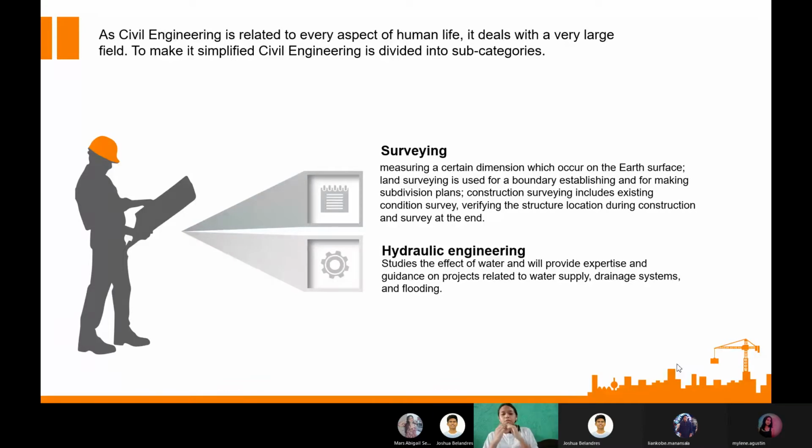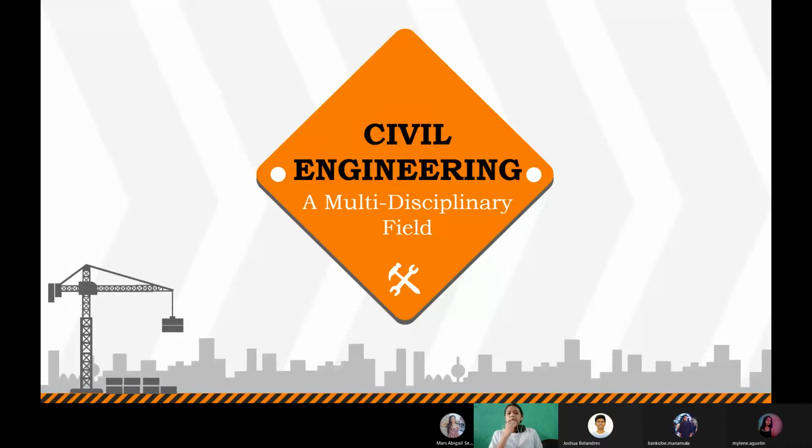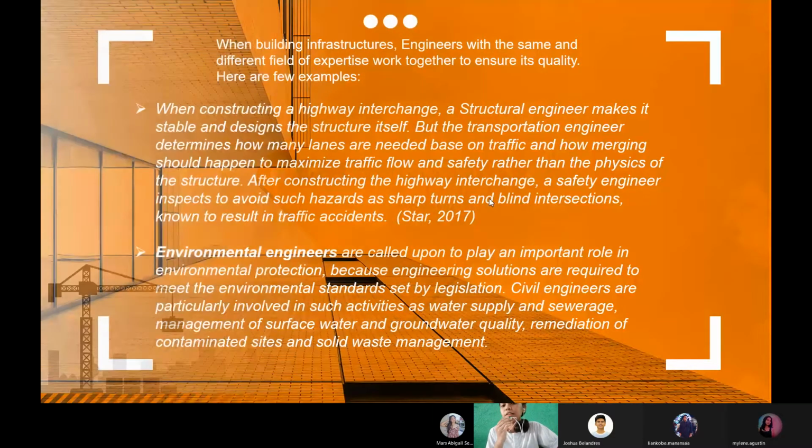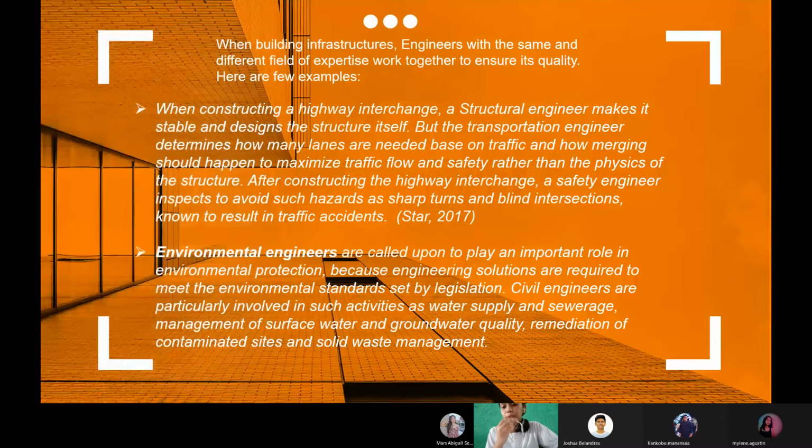So thank you. So next we are going to discuss civil engineering as a multidisciplinary field. So next slide, please. As mentioned earlier, civil engineering has its different sub-disciplines or branches, making it what? Making it a multidisciplinary field. So when building infrastructures, engineers with the same and different fields of expertise work together to ensure the quality of the construction project.